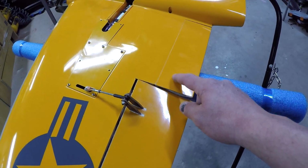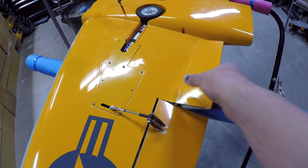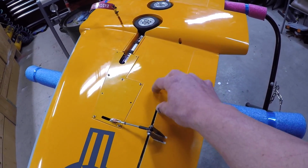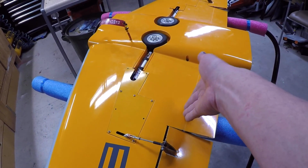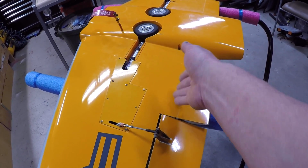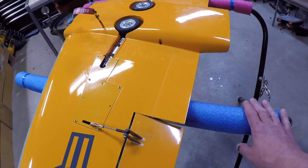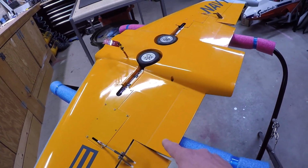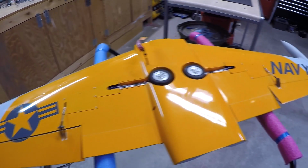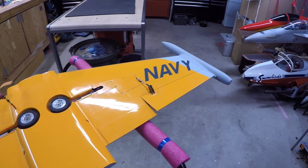The reason we have to disconnect the flap from the servo is because when you open this up, there's actually a covering or a fairing or whatever inside there. So we can't see this part unless the flap is almost perpendicular to the wing itself. That's why we've got to disconnect the mechanism for the servo. So that's one other thing that we need to take a look at. But that's basically it. Should be a fairly quick repair. We'll see how it goes.